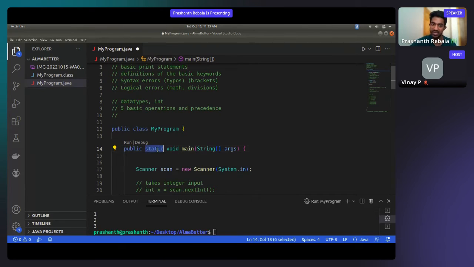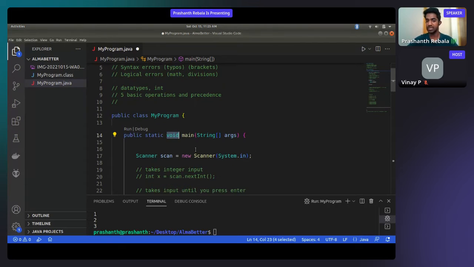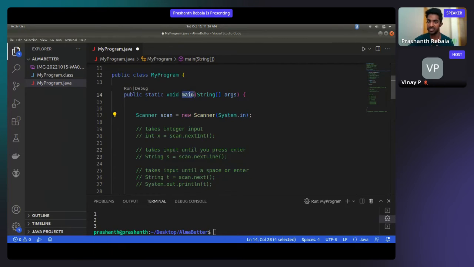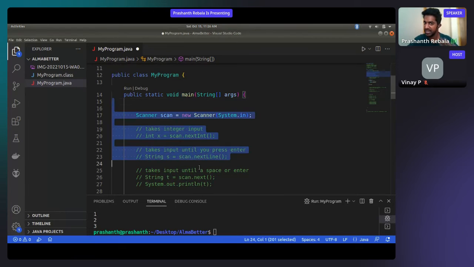Static, don't worry why you need static. It has something to do with objects and how you would create an object, but don't worry about that. Void means I'm not returning anything. After this main function is done, I'm not getting anything out of it. I'm going to run this program, it'll do whatever it wants, and that's it. I'm not going to expect anything from main. It's not going to give me a number, or a status saying you have done this correctly. Nothing of that sort. It's just going to run everything as it is.